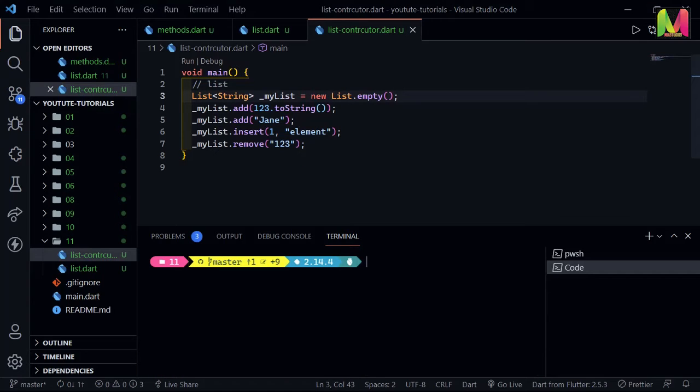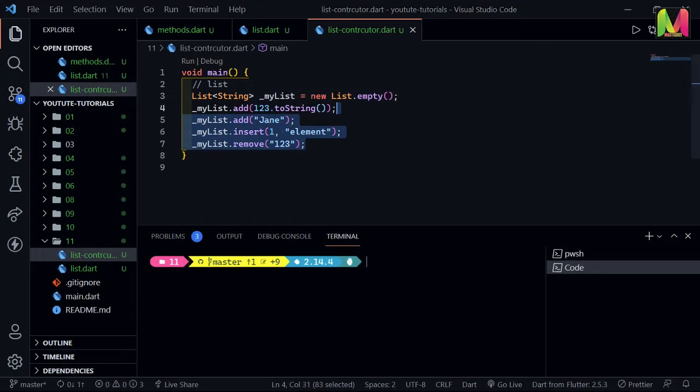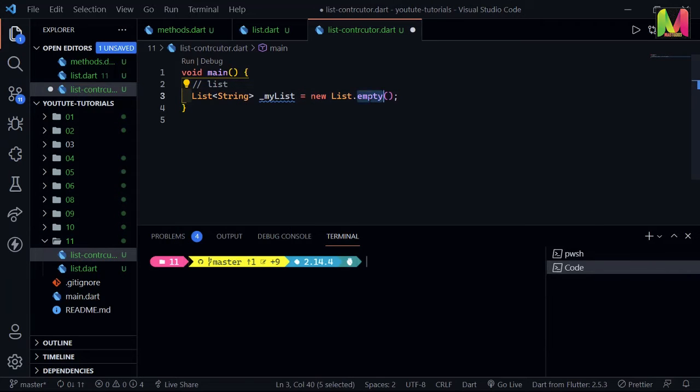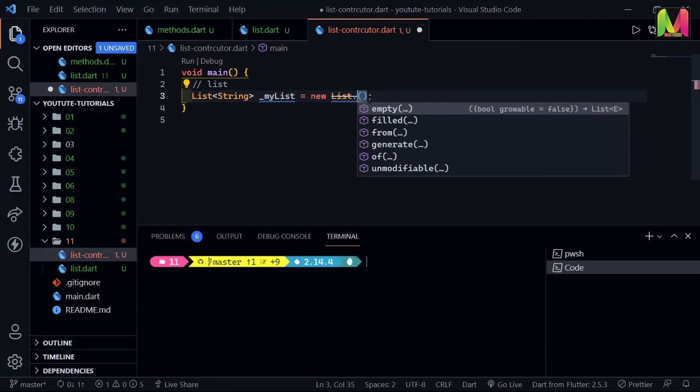there are other types of lists you can work with. When you do List dot, we have empty, where growable is false. So when it's empty, everything you do is going to remain empty, meaning you can't add or remove because it's just an empty list. We have filled, which you can fill with some kind of values. We have from, so you iterate through some kind of generic list.